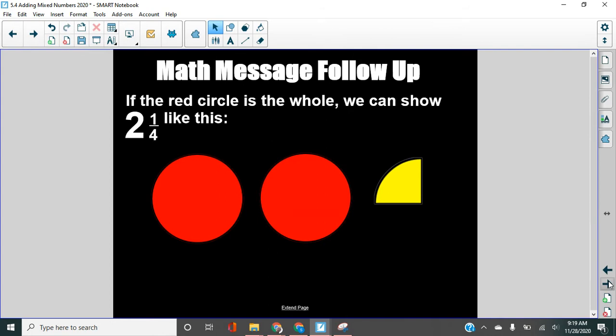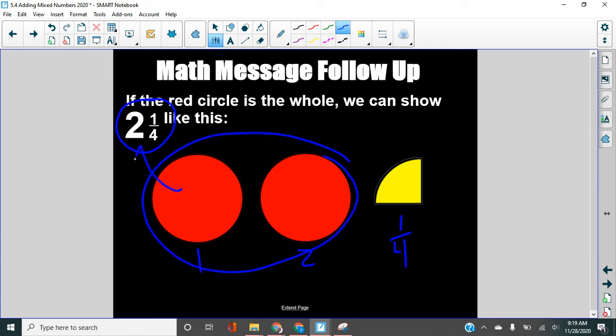And here's why, right? Remember that if we have 2 1/4, we can write it as a mixed number like this, right? We have one whole, we have another whole, and then this is 1/4. So the two wholes go here, and the 1/4 goes after that, right? So you would write it like that. If you're typing it, you press a 2 and then the space and then 1/4 like that. 2 1/4. Don't write it like this because then it looks like 21/4. You got to make sure you put a space in there.